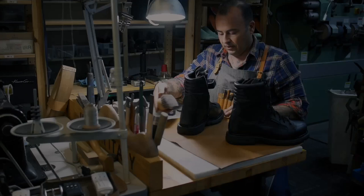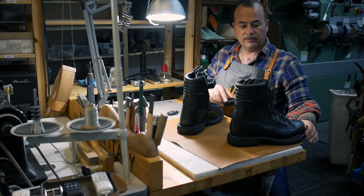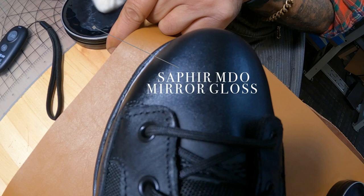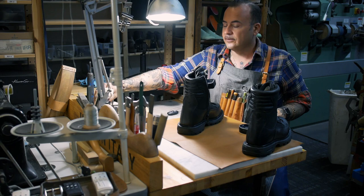Alright, now that we got all the base layers on, we're going to go ahead and start seeing what the difference is. Does one shine better than the other? So I have it labeled. This one is the MDO and this one is the Saphir. So I'm just prepping my rag, since it's brand new, and getting some polish on there. And here's the fun part.